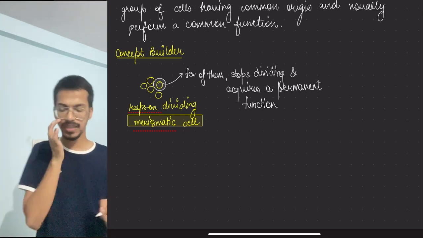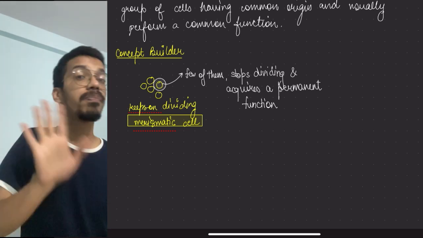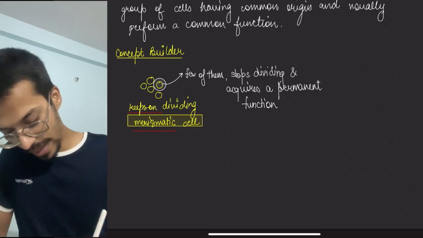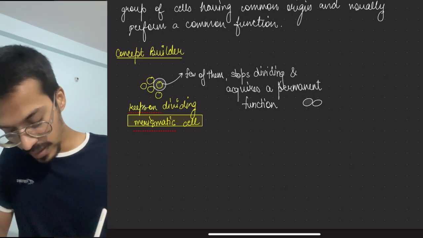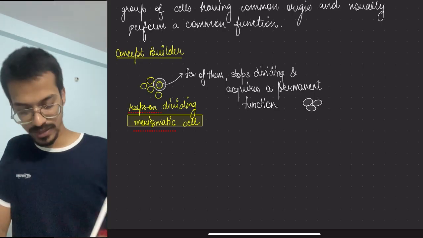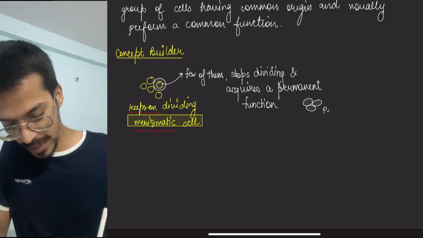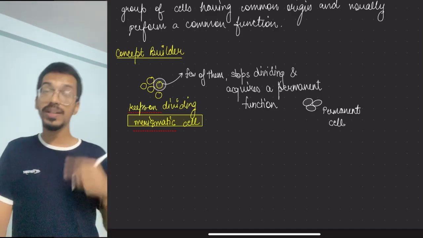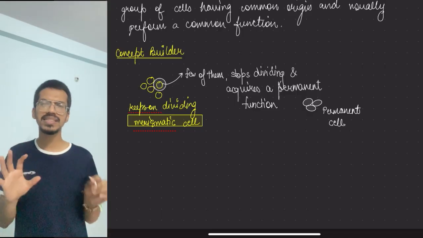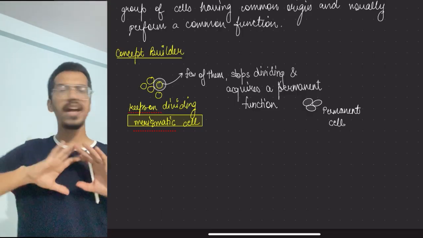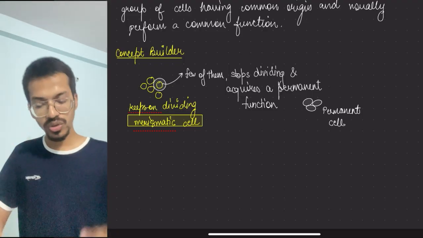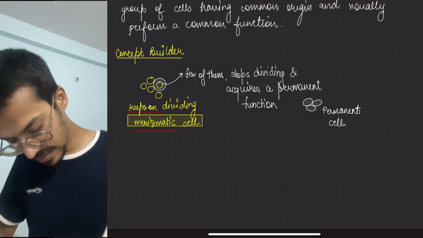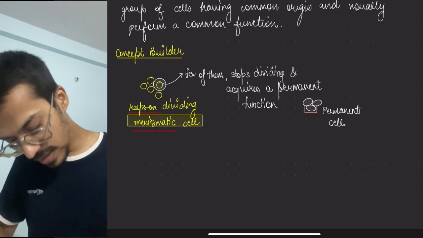I'm giving you an example like this. Now that cell is called a permanent cell. So I will say that these cells form a group of cells over here, and these are my permanent cells. Okay, first statement we understood. Now later on, these permanent cells say, okay, I don't want to keep on being permanent, I want to divide again. So certain of these cells, let's say this cell, start dividing again.